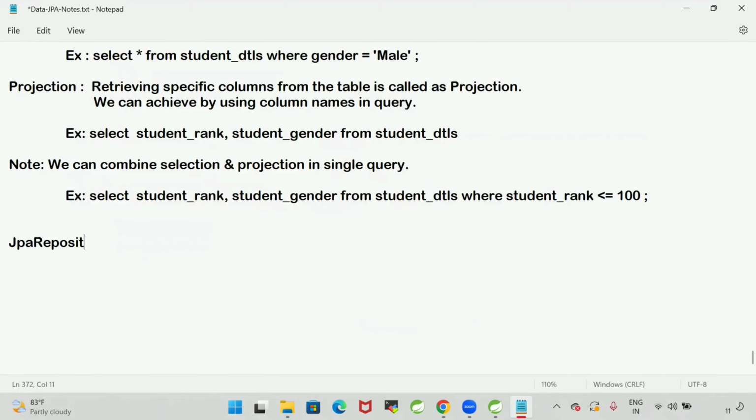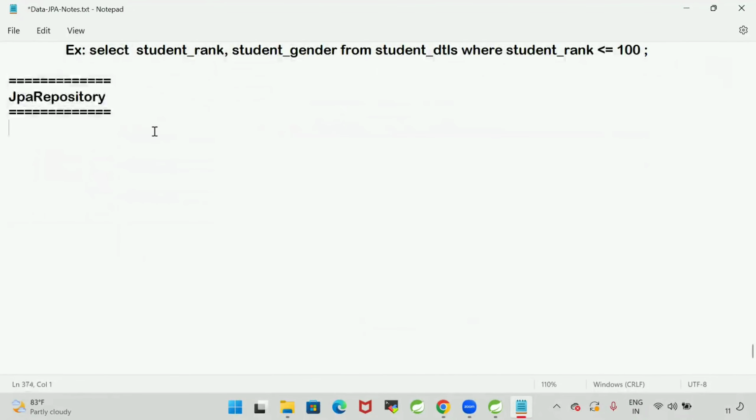As of now, we are working with CRUD repository. Now in Data JPA, we have another interface to perform the operations with the database, that is called JPA repository. It is a predefined interface provided by Spring Data JPA.